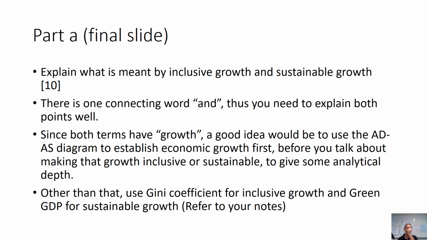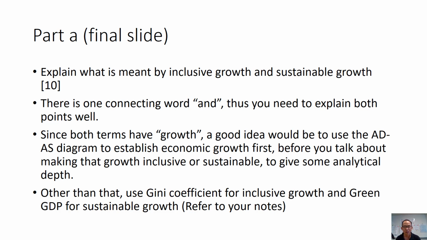So this is where I'll tell students that, if you want to easily show analytical marks, use the AD-AS analysis, the AD-AS diagram, to establish economic growth first. But of course, don't just stop there, because if you just stop at economic growth, the markers will say that you are not answering the question. So after you talk about growth, actual growth, potential growth, then you talk about how you can further make that growth inclusive as well as sustainable.